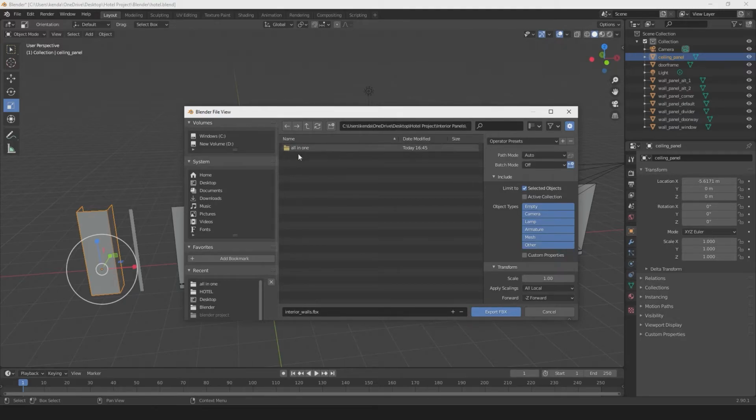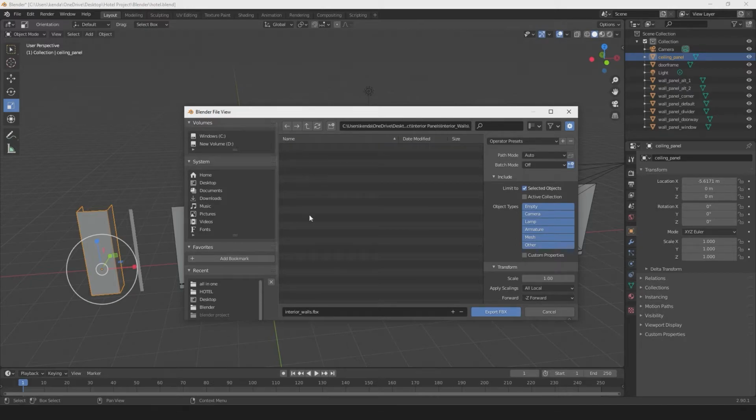So inside the folder next to All-in-One, I want to just create a new folder and name this Interior_Walls.